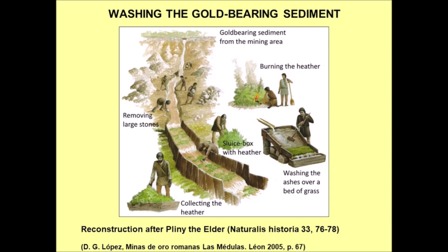Pliny the Elder not only describes the mining itself but also how to obtain the gold by washing the sediment. Pliny writes: 'Trenches are excavated for the water to flow through, which descend by steps. The floor is covered with heather, a plant resembling rosemary, which is rough and holds back the gold. The sides of the trenches are lined with wooden planks.' This is necessary to prevent erosion of the sides of the channel if the natural ground consists of gravel or loose soil, but not necessary if it consists of rock or clay. The sediment is swept through these trenches by water, and due to its high density, the gold is caught in the heather.